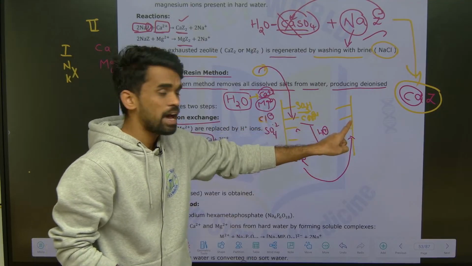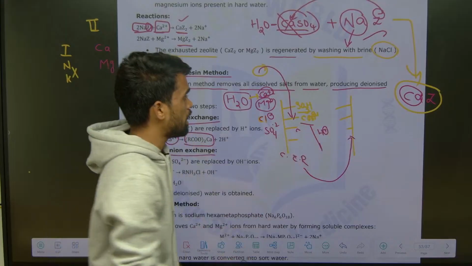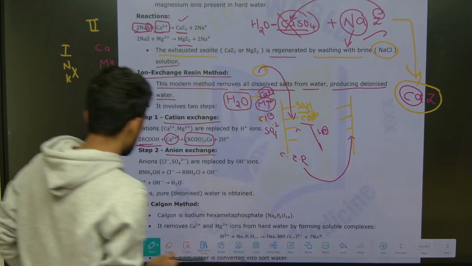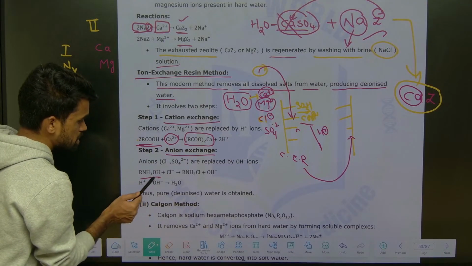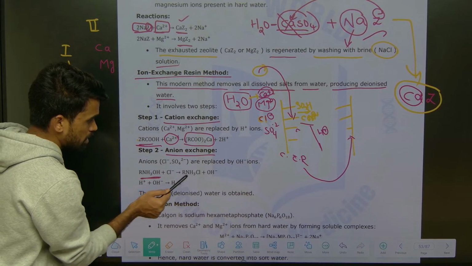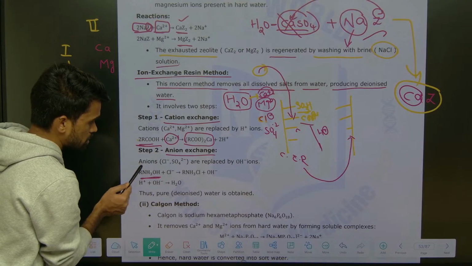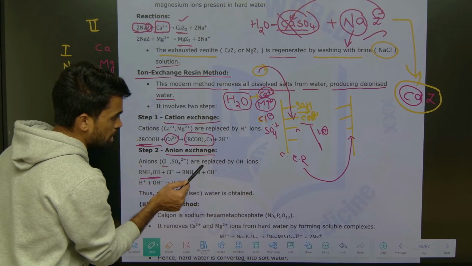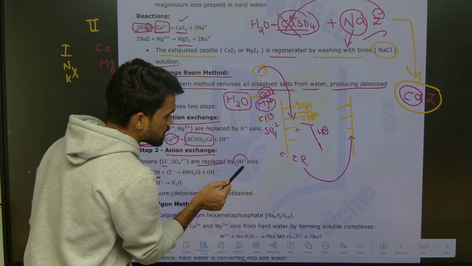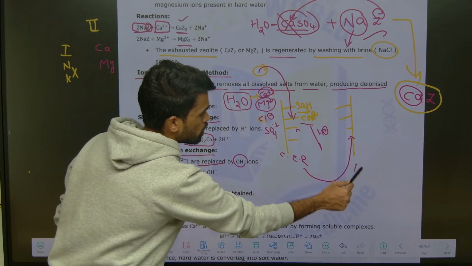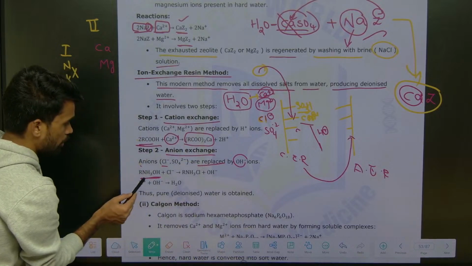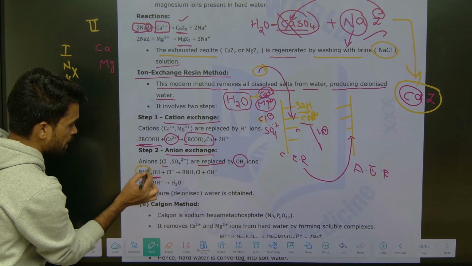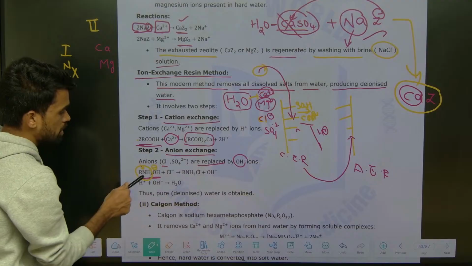To hold the anions we require something like NH3. See here, I have an NH4OH group, some basic groups like NH3OH. If you see, all the anions like chloride ions and sulfate ions are replaced by OH minus ions when we pass the water through the anion exchange resin. Okay, see, we have NH3 plus OH minus. NH3 plus is there now.